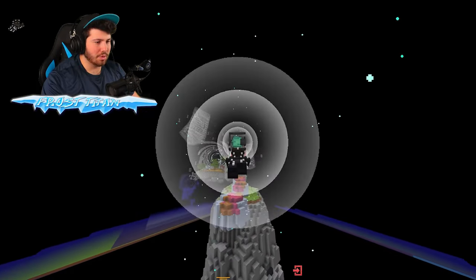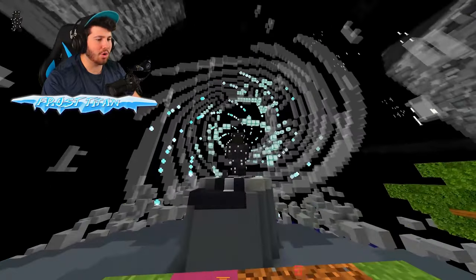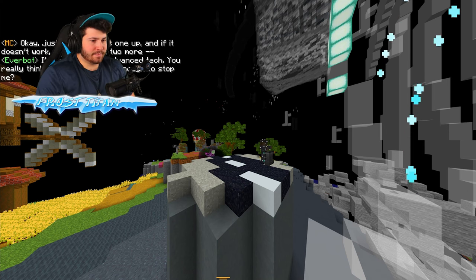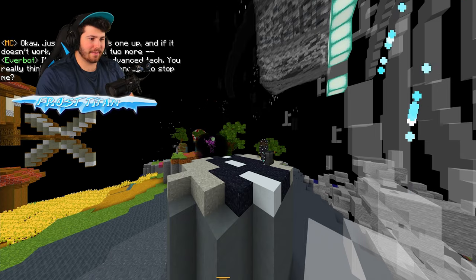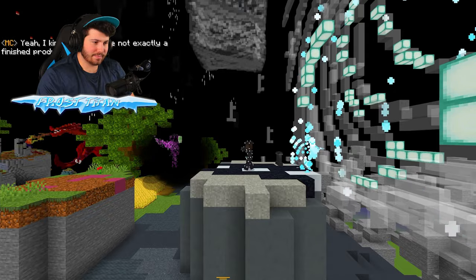Superman or Superwoman. There we go. This AI can't do anything, man. I'm a parkour god. Okay. Just gotta set this one up. And if it doesn't work, there are still two more. I'm the future of advanced tech. Oh, that's nice. Really think four firewalls are enough to stop me? Yeah, I kind of do. You're not exactly a finished product.